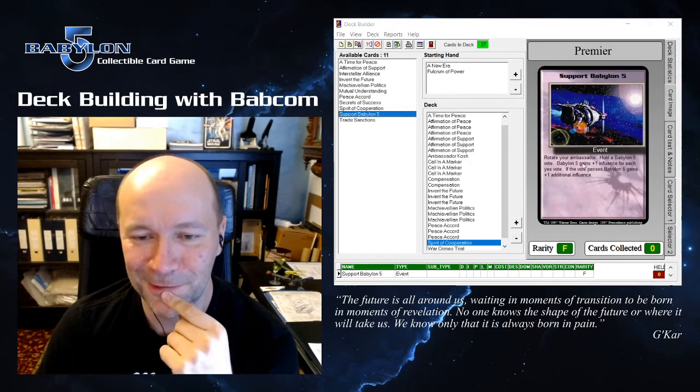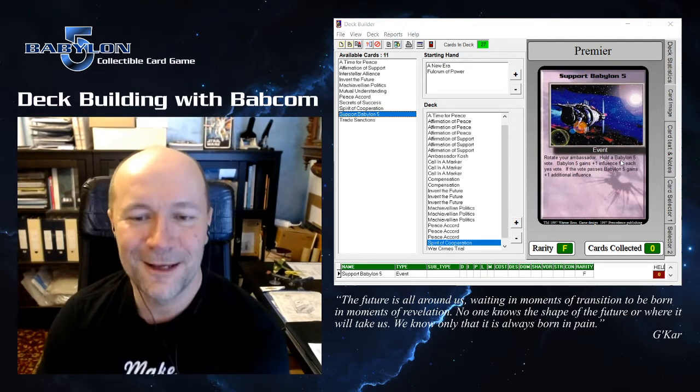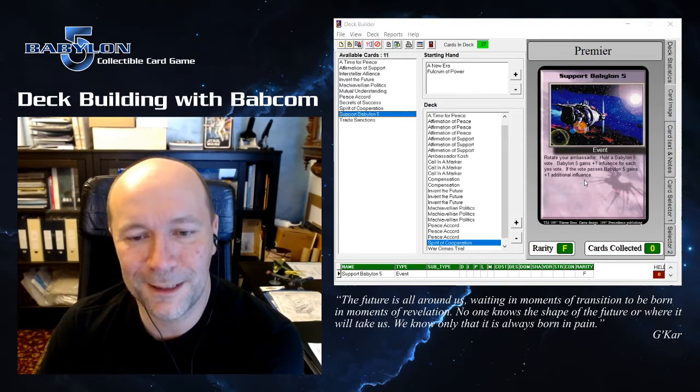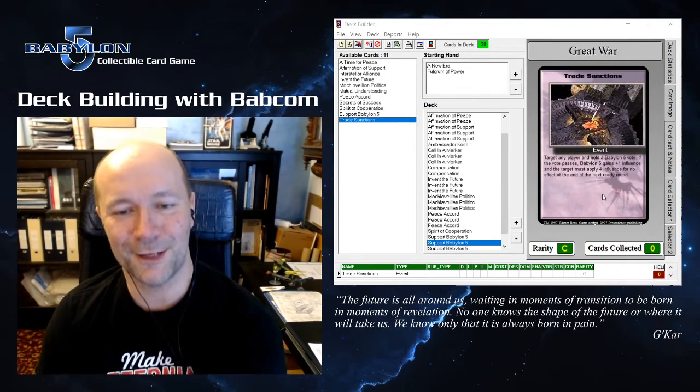Support Babylon 5. You rotate your ambassador. Ugh, that costs your rotation. I don't like that. Hold the Babylon 5 vote. Babylon 5 gains +1 for each yes vote. The vote passes. Babylon 5 gets +1 additional influence. 1, 2, 3. Whatever.